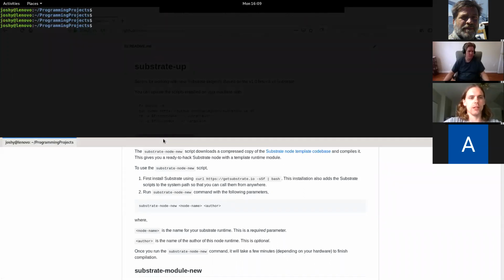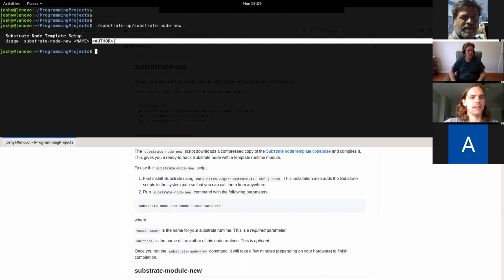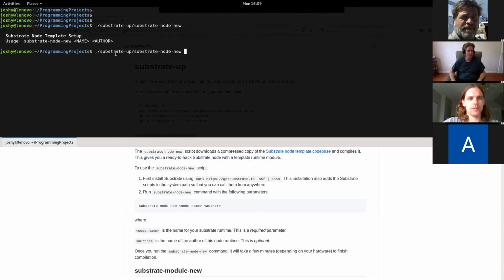So I already cloned Substrate Up, and the script we wanted was substrate-node-new. There are arguments, but I always forget what they are, so I just let it tell me. The name of the blockchain we're creating, and then our names. So we can do store-bit, CoLab.